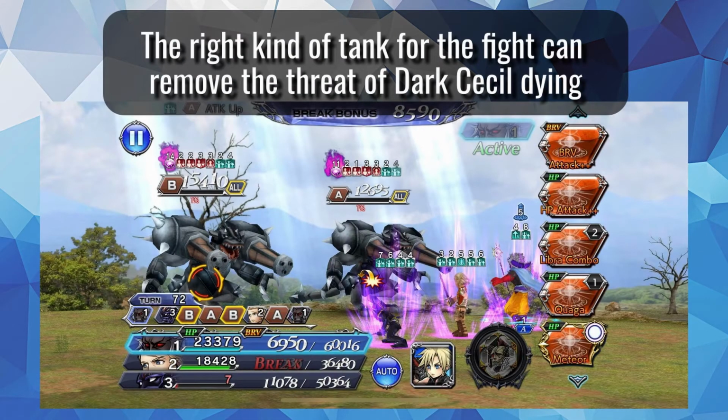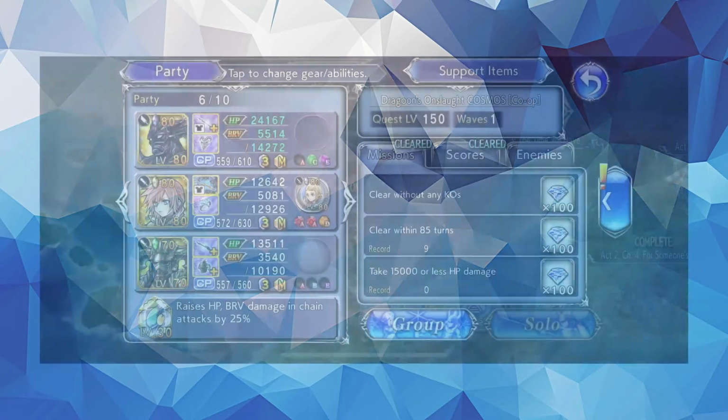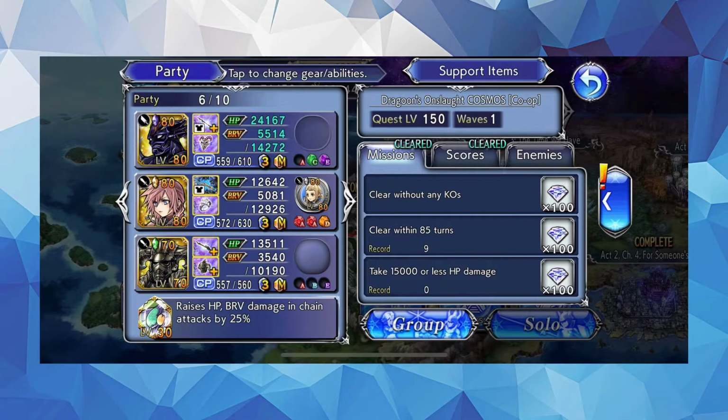Having a tank to redirect HP damage such as Gladio or Bosch also makes it easier to use Dark Cecil and not worry about him dying suddenly. Alternatively, and depending on team comp and fight conditions, you could also just go full offense and speed through an enemy's life bar. For example, to farm the artifacts for this event, I've been running Dark Cecil, Gabranth, and Lightning, and that comes out to boosts of 20% HP damage dealt and 30% HP damage taken.